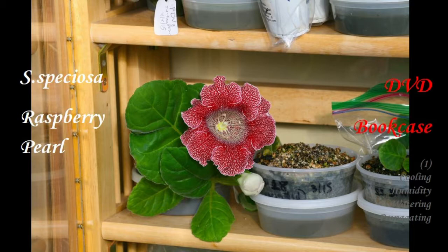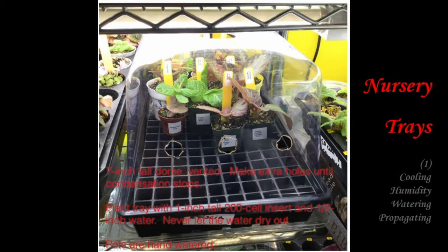Now, I use nursery trays 10-20. Sounds like an inappropriate term. And I love the tall domes, which I think are 7 inches. I have a cell tray underneath instead of a grid. You know, I can't afford buying those fancy grids that everybody's selling. So that is a 200 cell insert for individual seeds a nurseryman uses. I cut the edges and make it fit, and it's just perfect. And I fill those with water all the time, just about half an inch, not touching. If my trays run out of water, the temperature will rise approximately 10 degrees, okay, Fahrenheit. Yes, we do Fahrenheit in Hawaii, and we do use US dollars, and it is the United States.